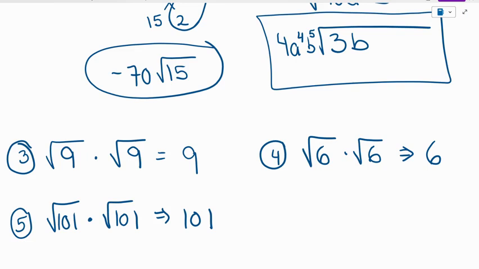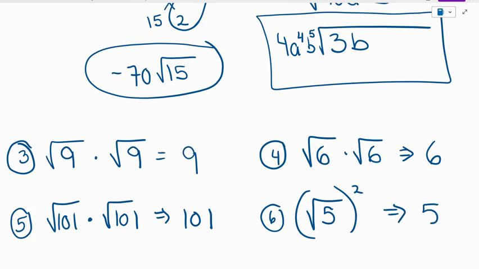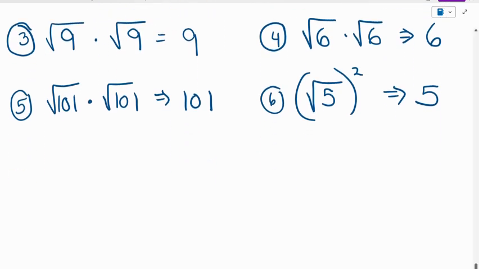What happens when you multiply a radical by itself? You end up getting the radicand as a whole number, right? The radicals cancel each other out. Same idea if I have root 5 squared. What's root 5 squared? Whole number 5. Right? This concept that when you multiply a radical times itself, it just ends up being the radicand, no more radical, is very important for tomorrow's lesson.